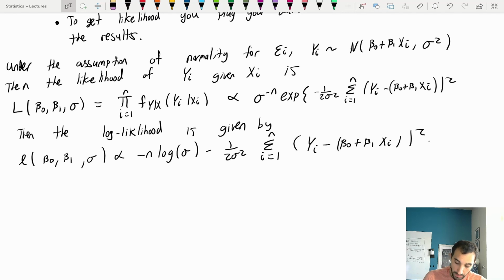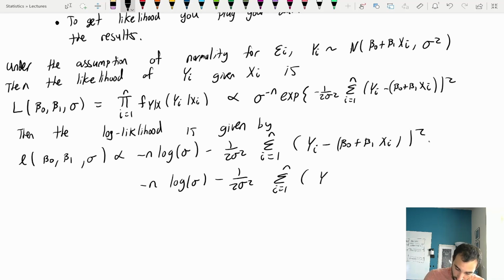So this is minus n log sigma, so all of this I'm going to keep the same, except this I'm now going to call yi hat. That's our predicted value for yi, and I'm trying to minimize this function, and it turns out what I need to do is choose beta 0 and beta 1, that's all I have control over, to minimize this summation here.